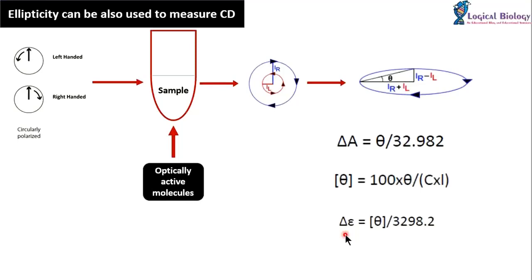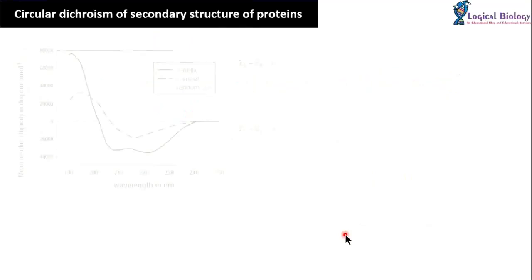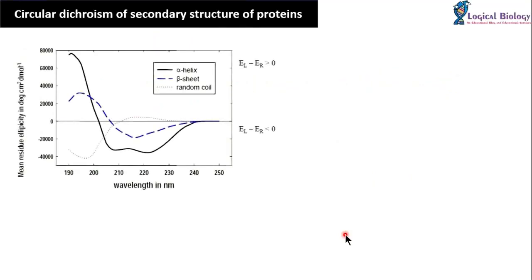So here I am keeping it very simple. I will be explaining mainly the circular dichroism of proteins for all the biology students, and I think you will be enjoying the things. So this is a typical graph. It looks a little bit complex, but it is very simple to understand. On the x-axis we have wavelength in nanometer, and on the y-axis we have ellipticity, that is theta.